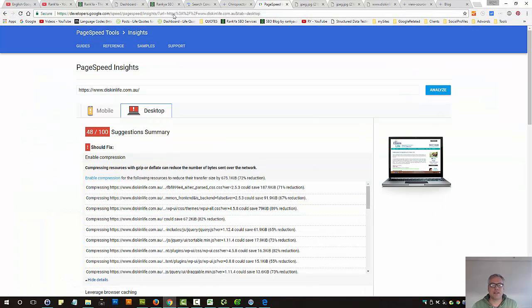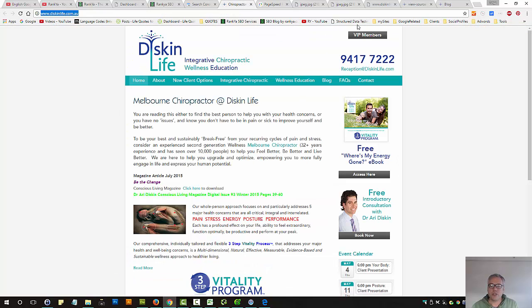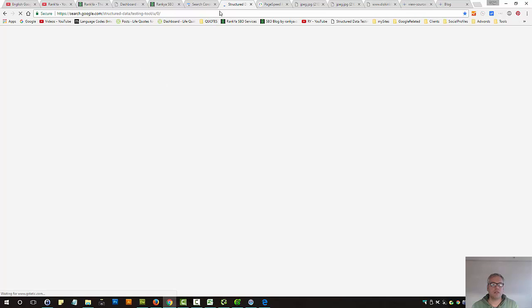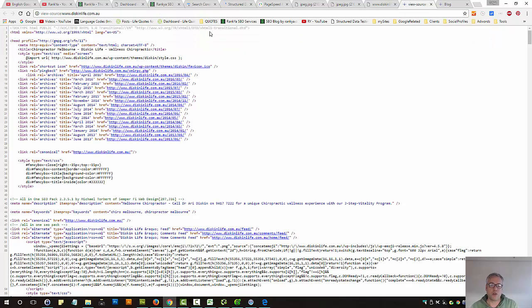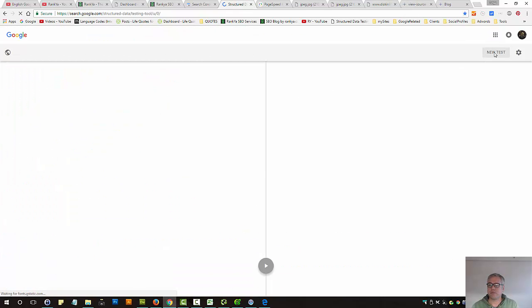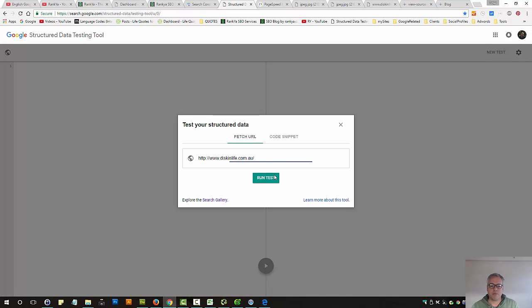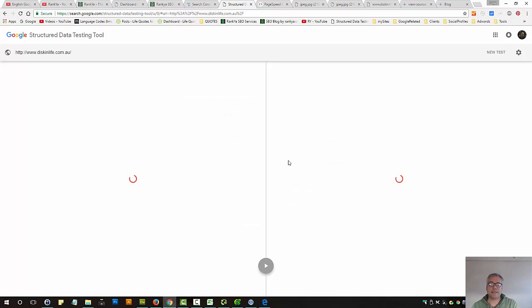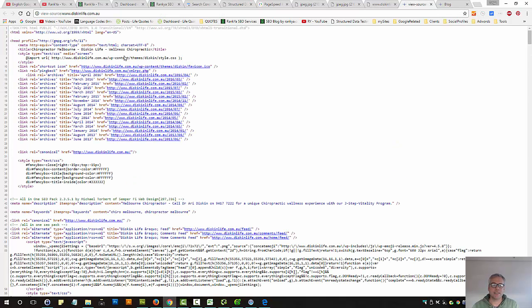Structured data, that is something important in 2017 and beyond. And you can use a tool called Google Structured Data Testing Tool to simply place a sample URL from that website to see if it is using structured data. You can always look at the source code as well. Simply paste the URL, let this tool run the test to see if the site is using structured data.